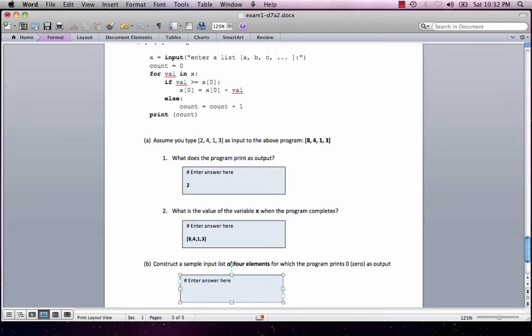So the one that came to mind for me was 1, 2, 4, 8. Because 1, first time through, 1 is added to itself to get 2, and the next time through I'm on 2, which will be added to get 4, and then 4, 8, and so on. So this is one answer.